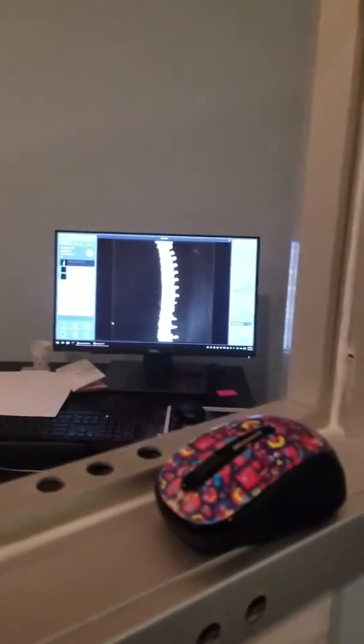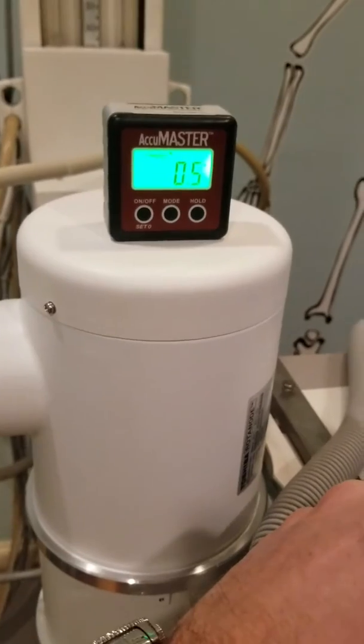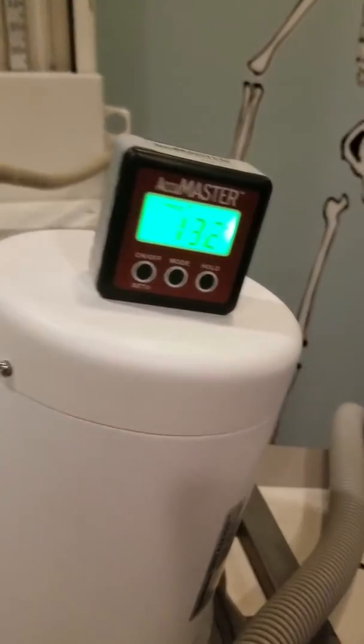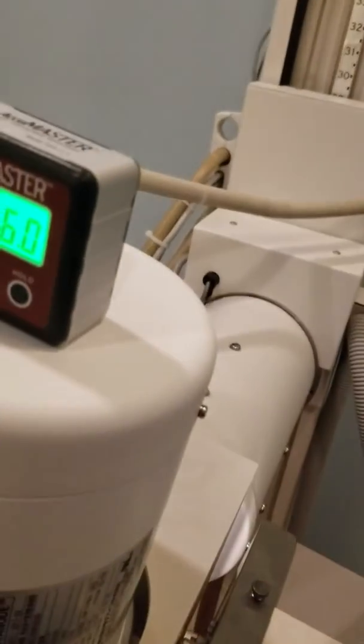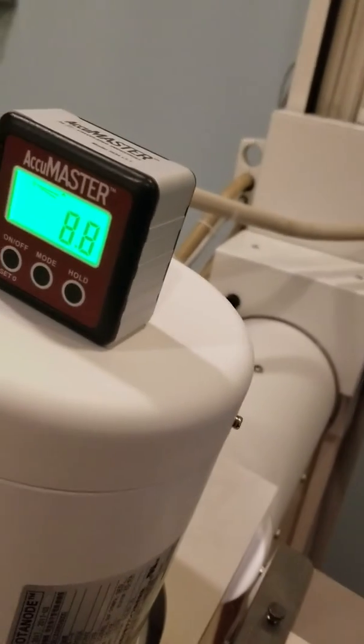And you'll see that it has now taken the next shot and it's processing that. And it's already advanced now to being ready for the third shot. So now we are going to tilt this down 10 degrees. Again, getting within about a half a degree.